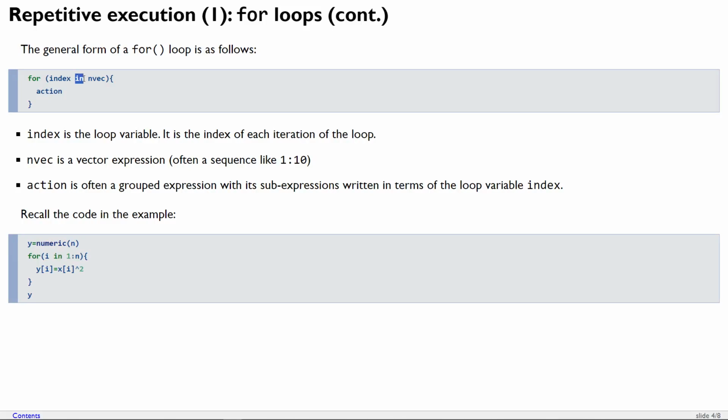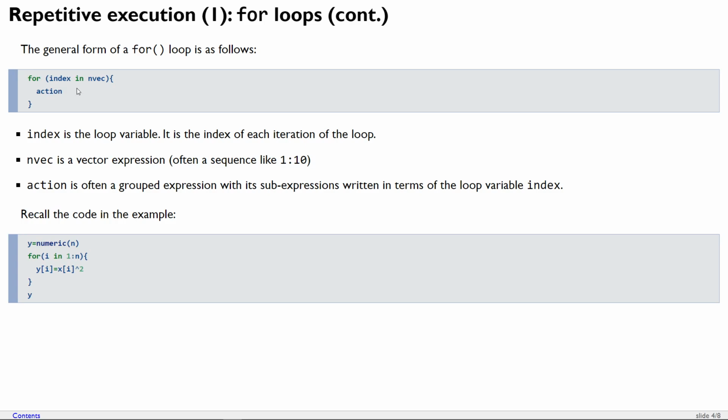And then in is a keyword. And nvec is a set of values that your index variable will loop over, will run over. Usually we will use a sequence of consecutive integers like 1 to 10, but it's not necessary. You can specify any set of values, which may not be consecutive at all.